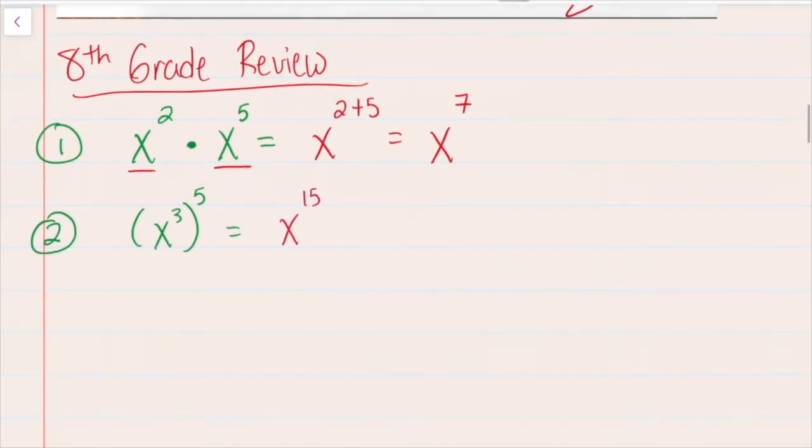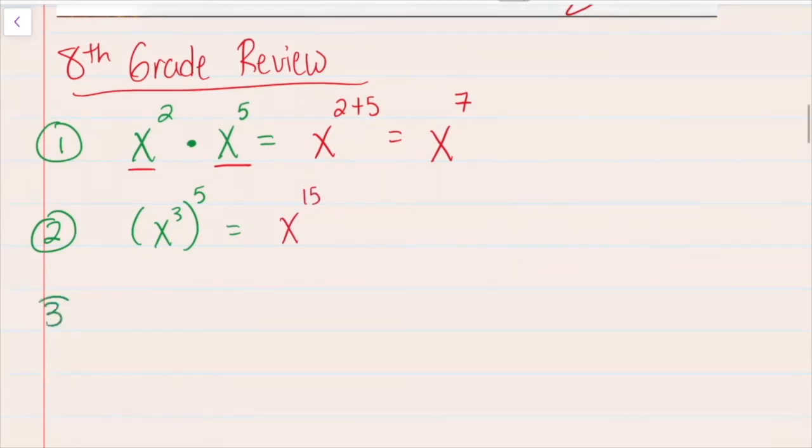And finally, the last review for 8th grade. We also have this, x to the power of negative 2. If you want to make an exponent positive, you simply move it either down or up, depending on where the problem is. So for right now, we have x to the negative 2 over 1. If you want to make it positive, you simply bring it down. So instead, you would have 1 over x to the positive 2. Remember, there was a 1 already on top, so we just simply left it there.